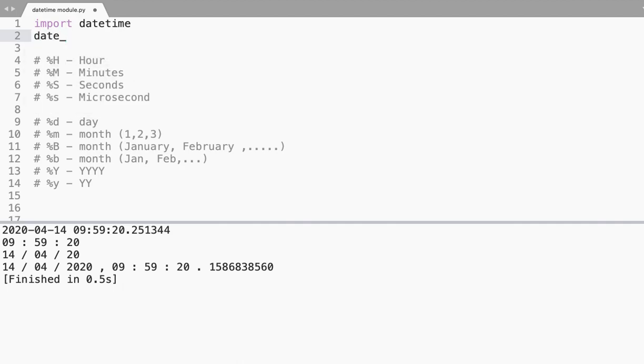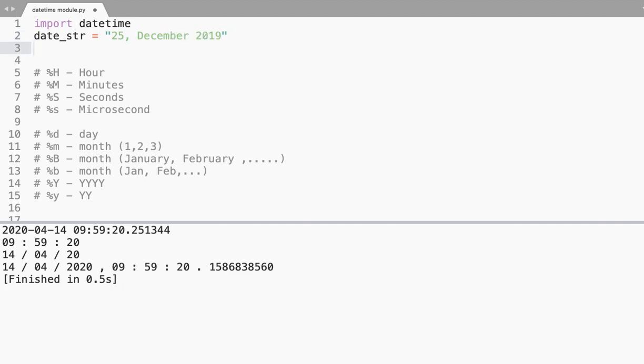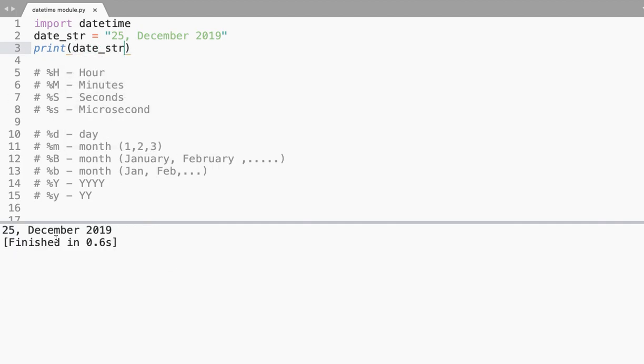Let me say date str, and then I'll say 25th December 2019. This is a string which gives me a user readable format. So let me say print and then date str. Let me run this code. You can see 25th December 2019.